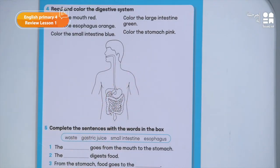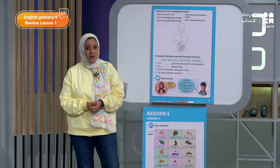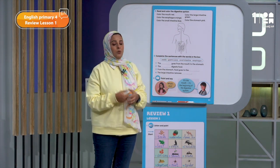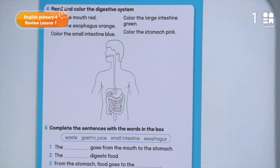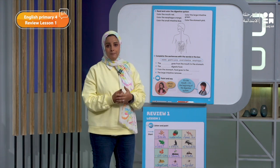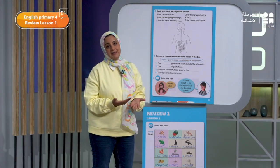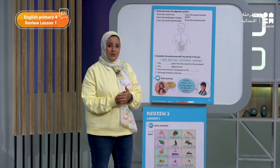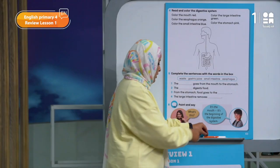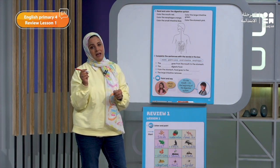And of course, we have also the stomach. Let's have some fun. Prepare your colors and let's color together the digestive system. Which colors do we want? We need red, orange, blue, green, and also we need pink. Let's read and color together. Color the mouth red. So all of you grab your red color and let's color the mouth together.